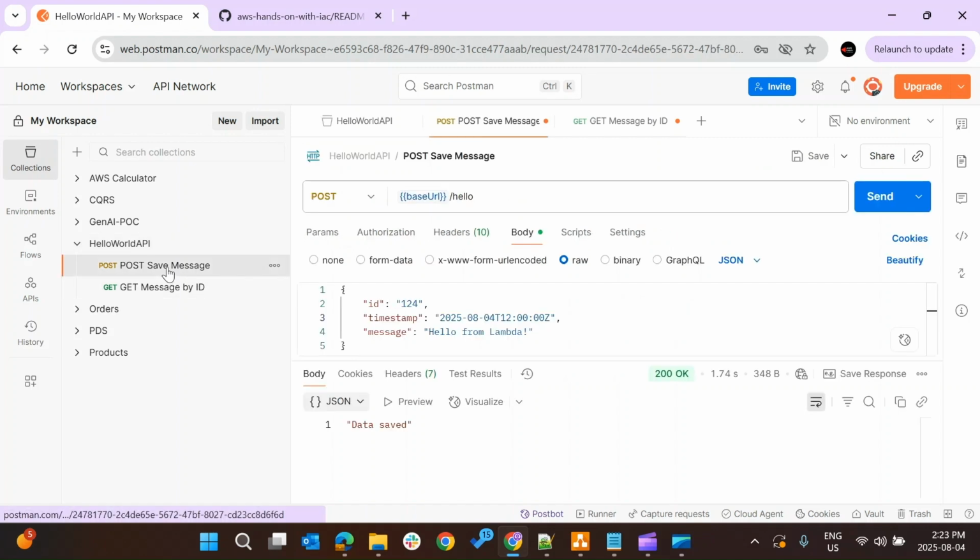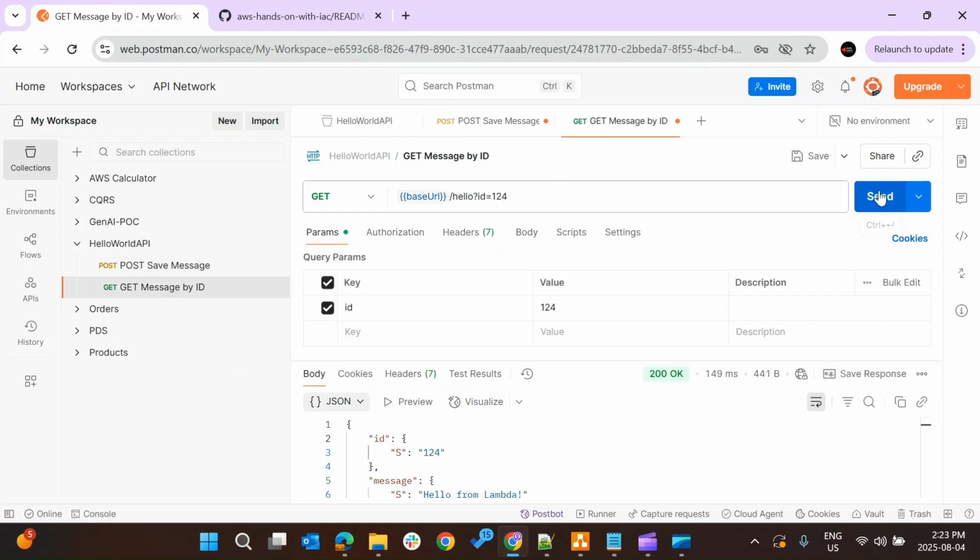Now go to post. I will change this to 125. 124 shouldn't be there because this is a new API we're sending to, and the DynamoDB table is also different, so it should not be there. So you can really send this 124 itself. Perfect, it worked. Now I'll send 127 just so that we are sure that it's working. Okay, it sends as well. In the get method, I'll send 124 because we know we sent it before, and then I'll check for 127 as well. Okay, perfect.